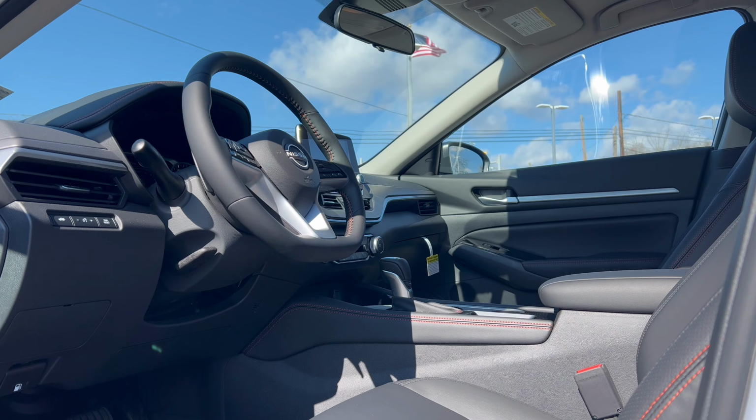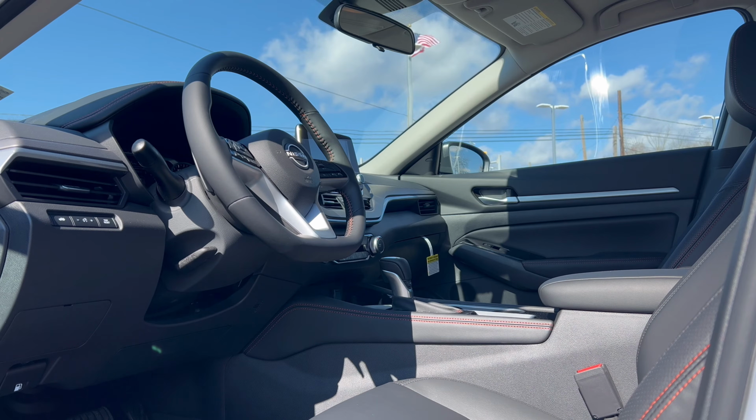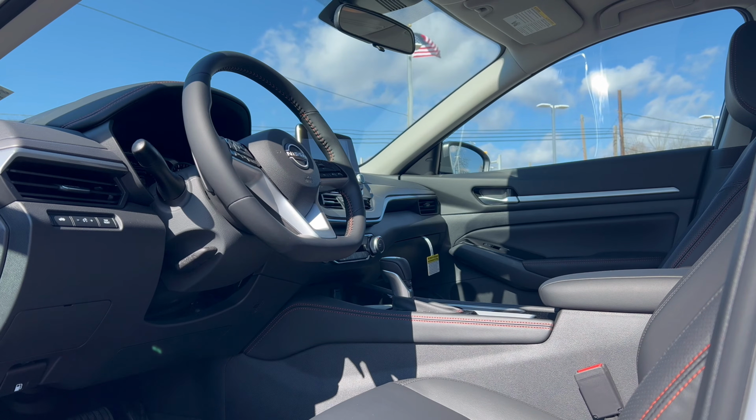Before we get into the interior, you're going to want to know, Mike, how much? Well, here we go. Base price, 25 Altima SR all-wheel drive, $30,330. This vehicle's got a few options on it, which we'll check out when we go through the window sticker. Once we add those in and a destination and delivery charge of $1,140 from Nissan's Canton, Mississippi assembly plant, we have a total vehicle MSRP from the factory of $32,800. So let's check out the interior.